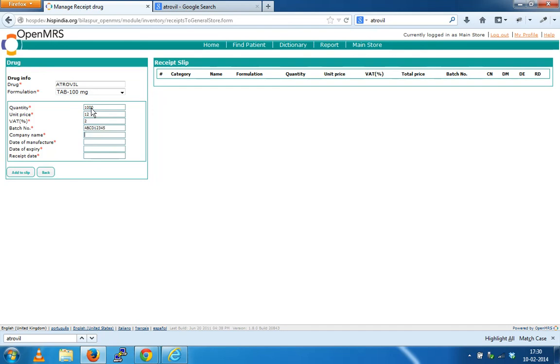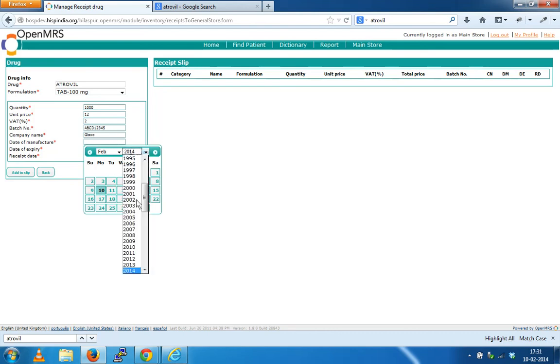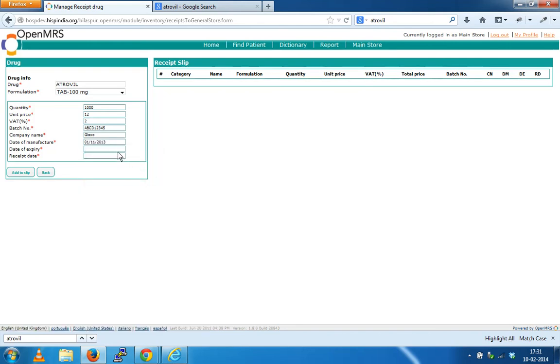The company's name, date of manufacture, the date of manufacture can be chosen from the calendar, the date of expiry, and the receipt date, which is today, and add to slip is clicked.